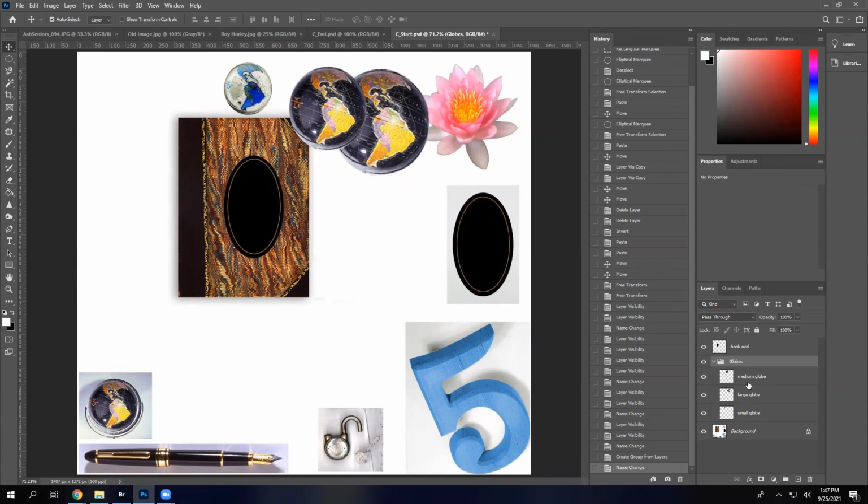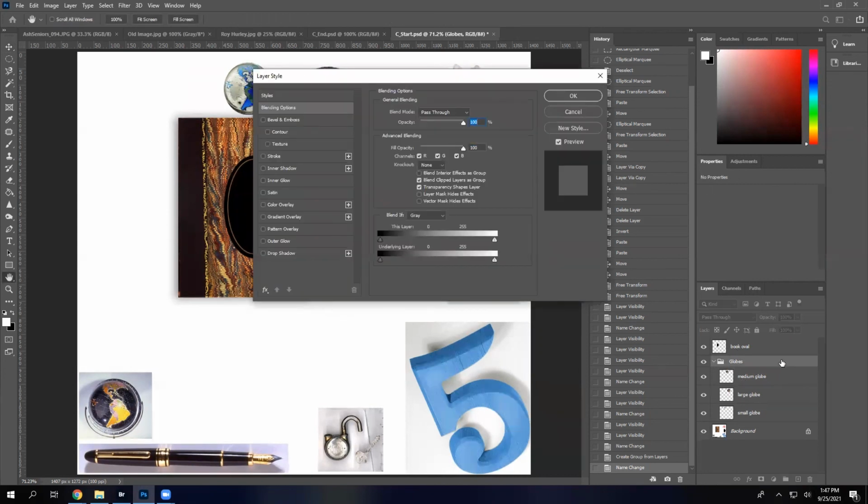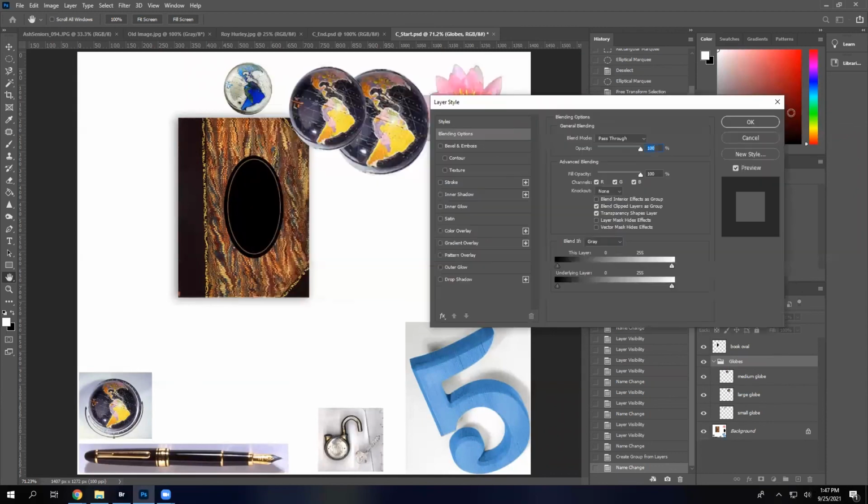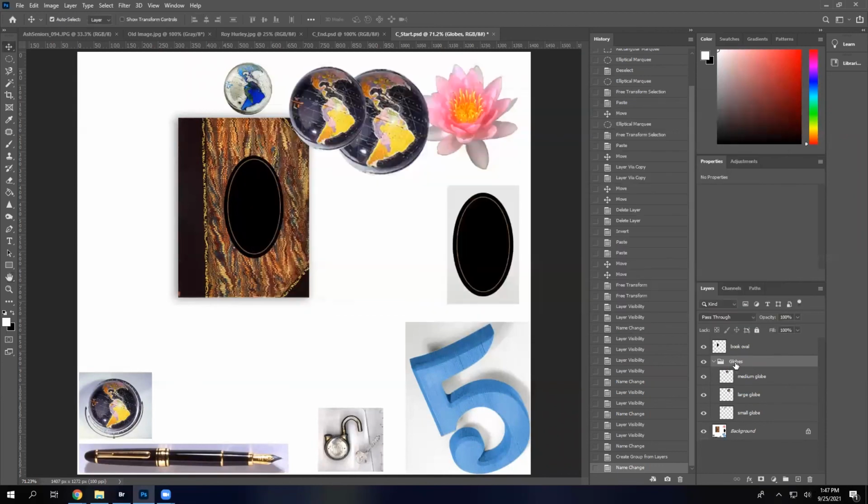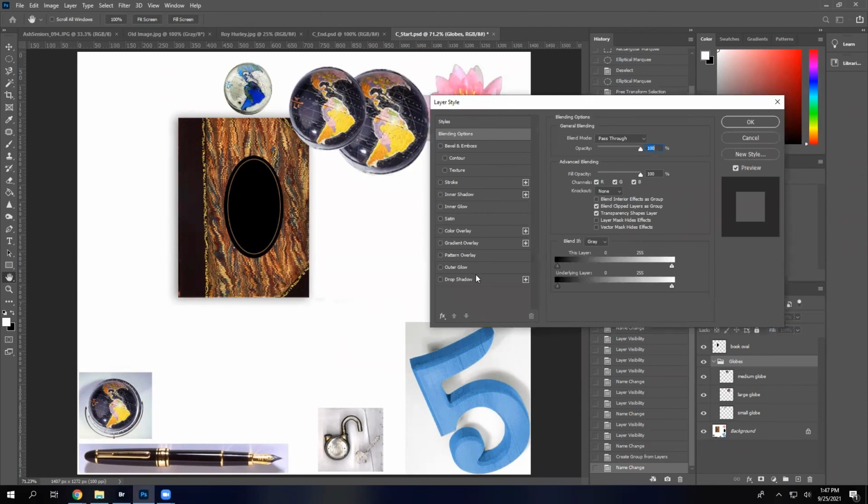Let's say I double click on this layer out here. Now it brings out a layer style, as opposed to if I double click here on the name, I get the name. So that's why some of you are ending up with that layer style menu, where you can do a lot of cool stuff, like a drop shadow.